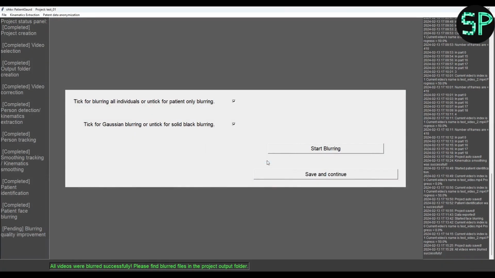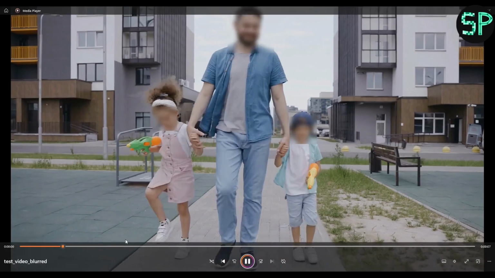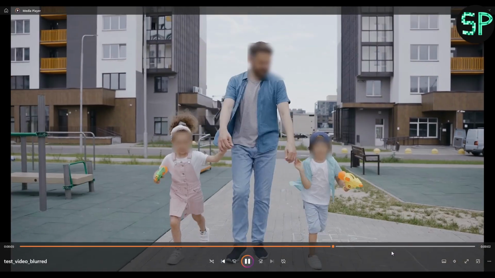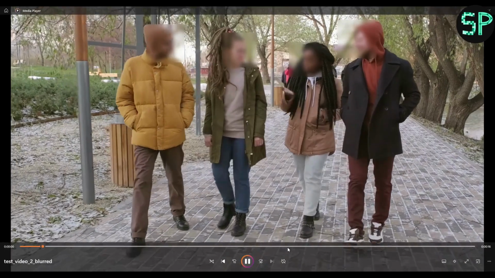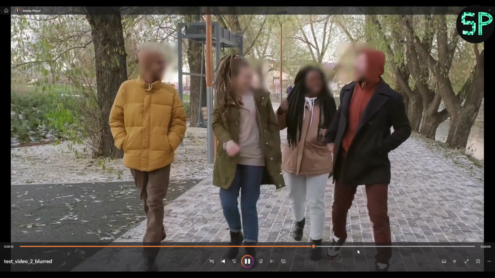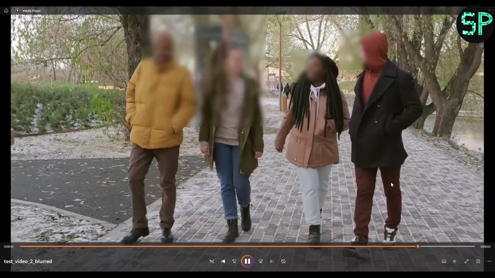Now we can find the blurred face videos in the output folder of the project. The software performed pretty well in blurring the faces of all the people in the video. However, if we look closely, we can see that in one particular frame in video 2, there is an extra blurred box.